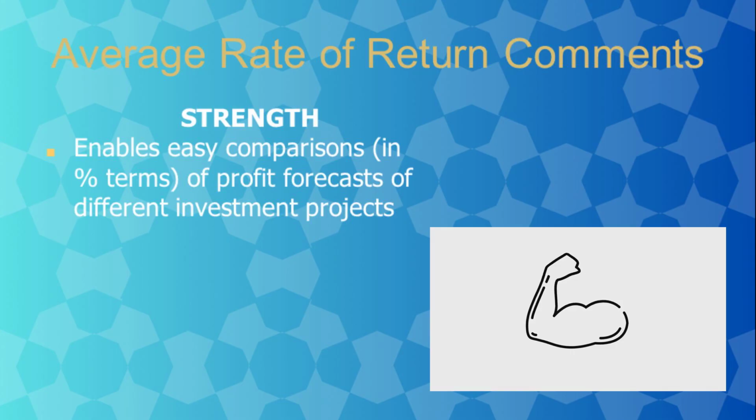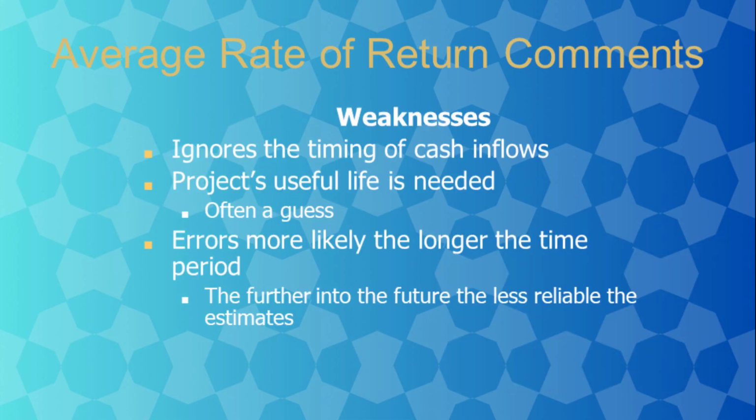One strength of ARR is that it enables easy comparisons of profit forecasts for different investment projects in percentage terms. However, ARR has weaknesses. It ignores the timing of cash inflows and requires an estimate of the project's useful life. Additionally, the longer the time period, the more likely errors will occur.